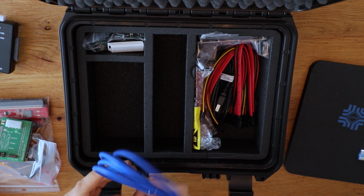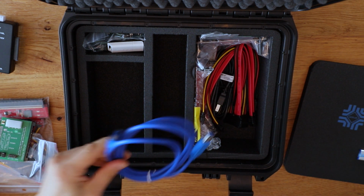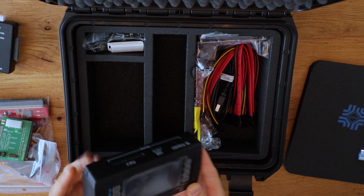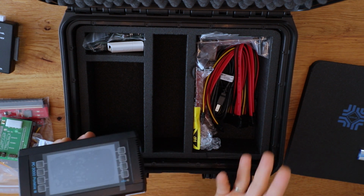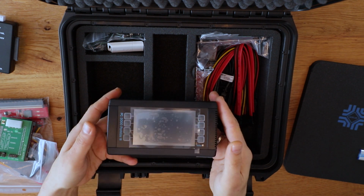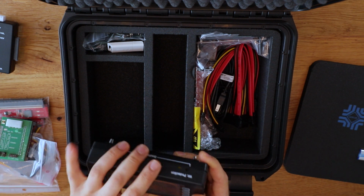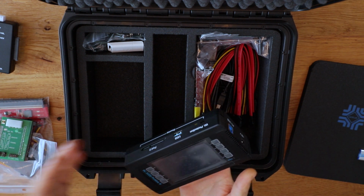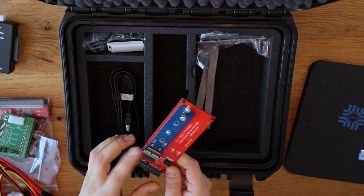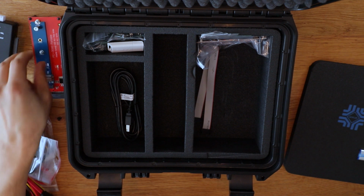A USB 3 cable, that's to connect the portable unit to the machine that you're going to install the software on. This portable unit actually has the ability to work as a standalone without needing a machine connected to it. Through the interface up here, you're able to select certain features, not all of them, but certain features. As far as I know, cloning shouldn't be a problem. You can clone one drive to another without connecting it to a PC. I actually have a few Apple SSDs that don't work to test this adapter with. I'm looking forward to that.